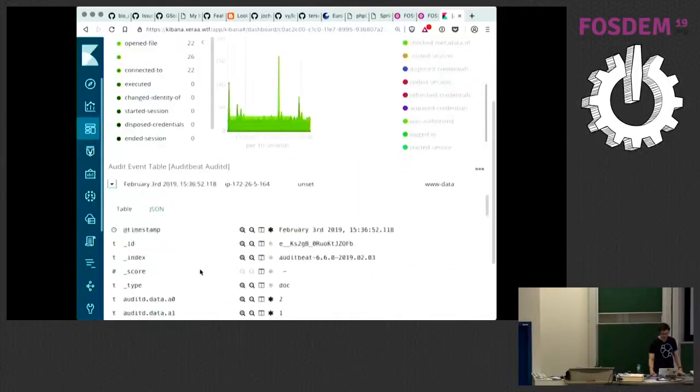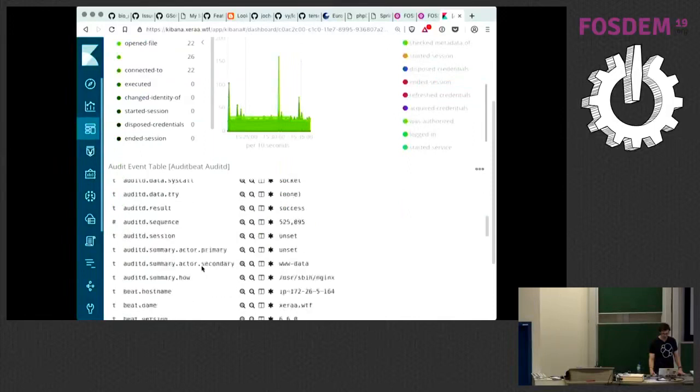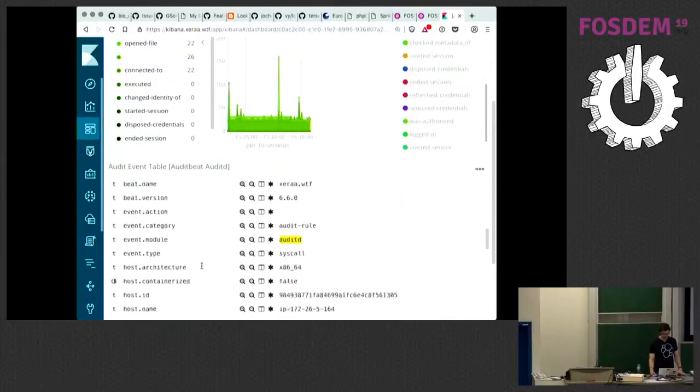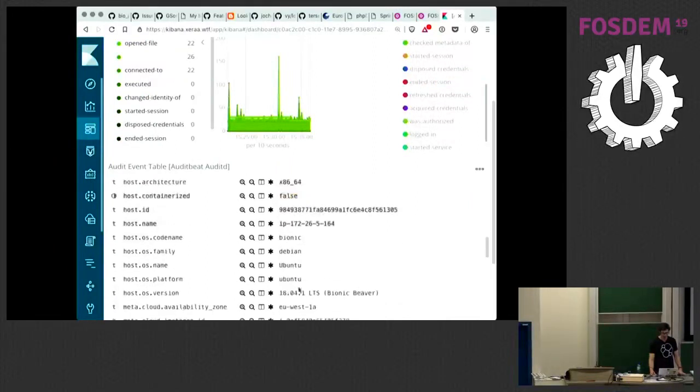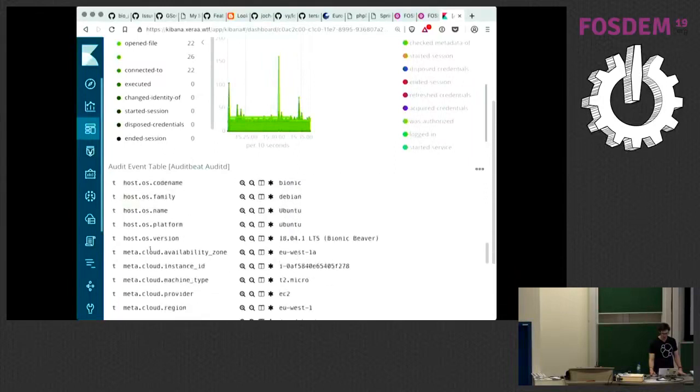We capture a lot of metadata. Something that might be nice for you to see is, for example, we have host information. So we know on what kind of host this is running and what operating system. If you're running on some cloud provider, you can see this is running on AWS. And we enrich that with all the information so you know it's just one specific instance that has a problem, security-wise. Or you could filter down to say, I know only Ubuntu has a specific vulnerability in one specific version, and then I'm only interested in those hosts. So you could filter down to those.